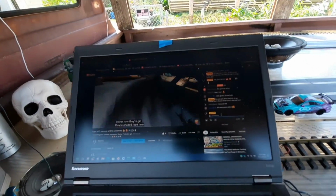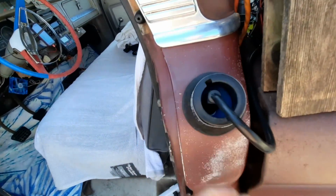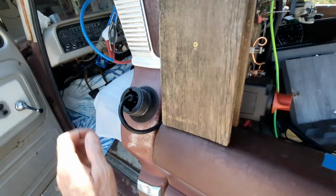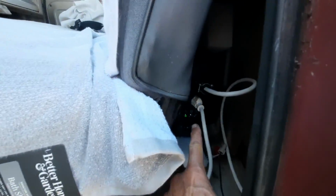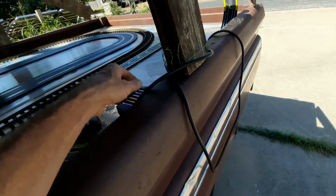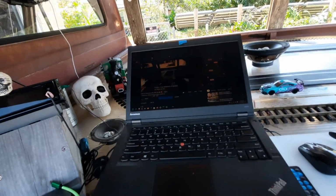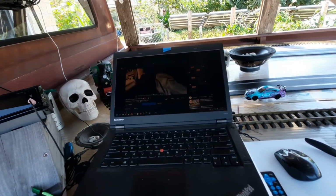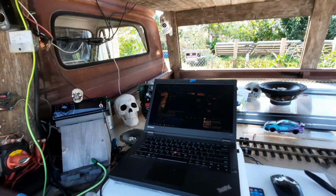So yeah, it's really cool to have a power source, and the power is coming from the outlet here on the gas where the gas tank was. That's where the inverter power is coming from. And the inverter's down here, and I also have more power down here, and I have a cable here for power. There's going to be outlets everywhere on the truck. But yeah, it's turning into a mobile workstation and pretty soon a mobile live streaming station. And it's solar powered. That's the cool part.